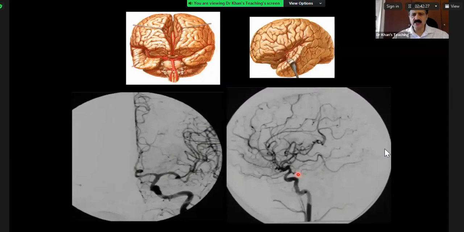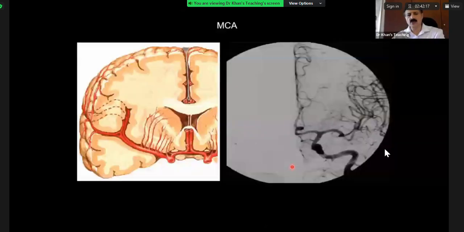Now, the point is that there are some arteries where aneurysms are very prone to occur at particular locations. And if you don't know the anatomy, you are not going to pick them up. So once again, this is the M1 segment of the MCA. One exam artery is these ones. These are not one artery, but these are the branches of M1, known as lenticulostriate branches of M1. They go into the basal ganglia. And some of the pathologies, particularly, I'll teach you in the next session, cryptococcus infection, which is a fungal infection, goes through it into the basal ganglia. If you don't know it, then you will be confused what is happening.